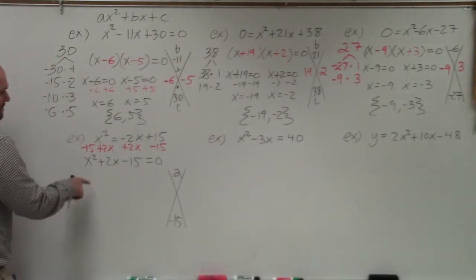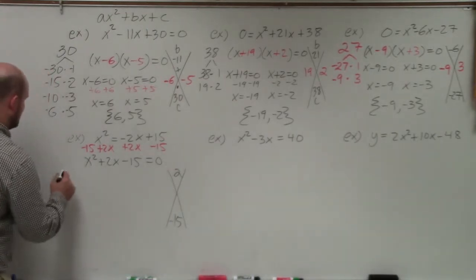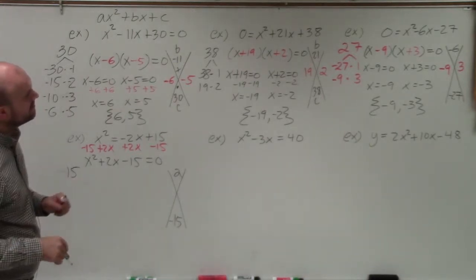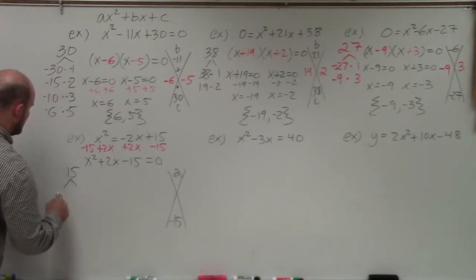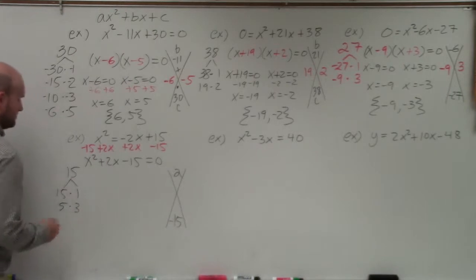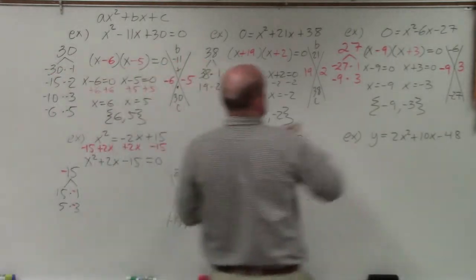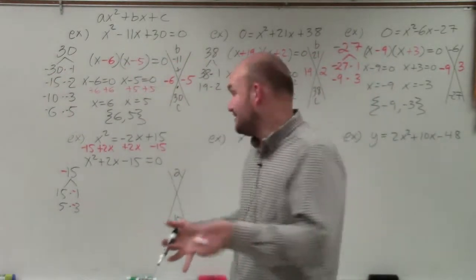So I've got to find the factors of negative 15. Forget about the negative for now. Let's just take 15. We have 15 times 1, and 5 times 3. That's it. But remember, the larger number has to be positive, which means the smaller number is negative, because that's going to make the sum positive. One of the factors has to be negative.